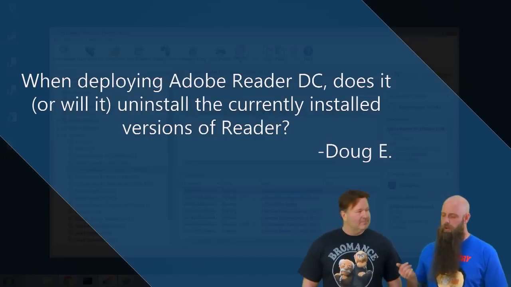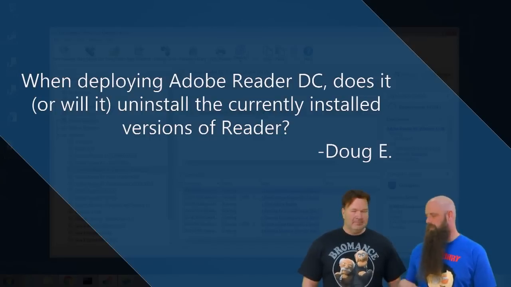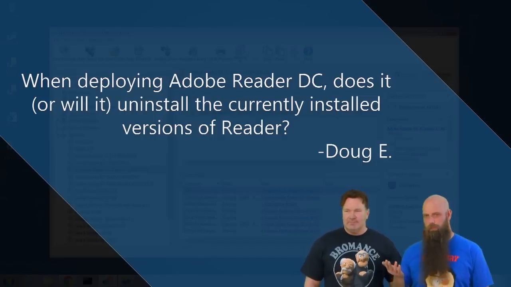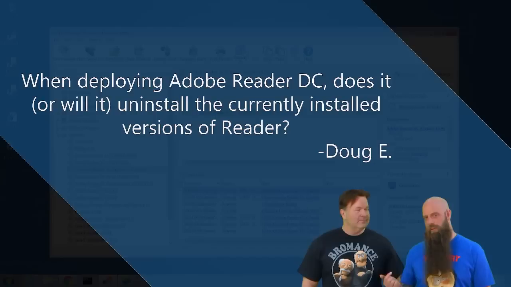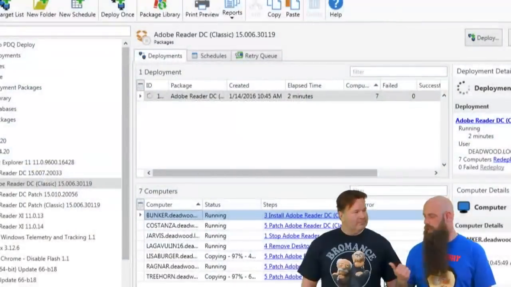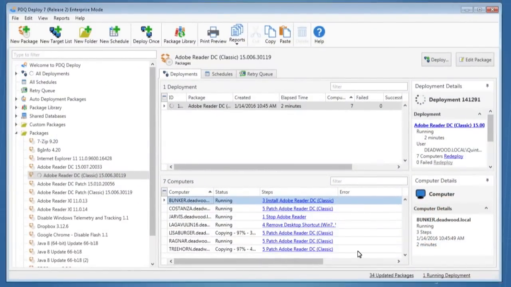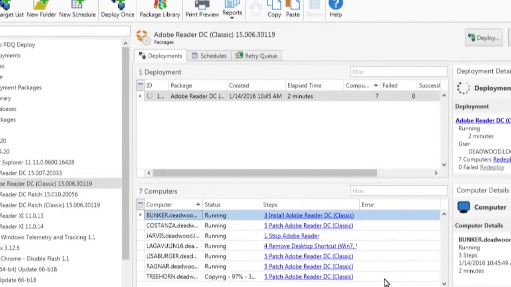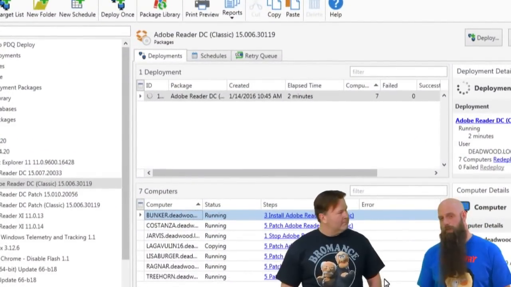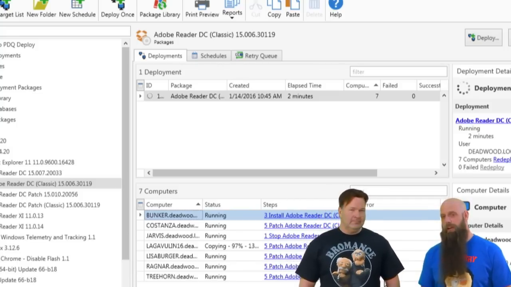But minus that package, if you're just talking about upgrading your existing DCs, your existing 11s or 10s to DC, yes, the regular installation from Adobe will remove the old version and add the new one. So it's pretty cool, actually. They've done a good job. One thing I love about Adobe Reader is that it's an upgrade in place.